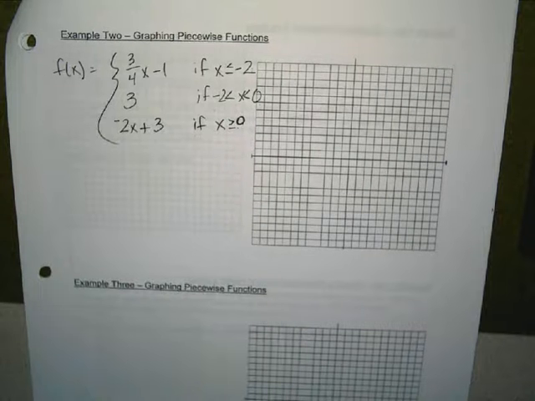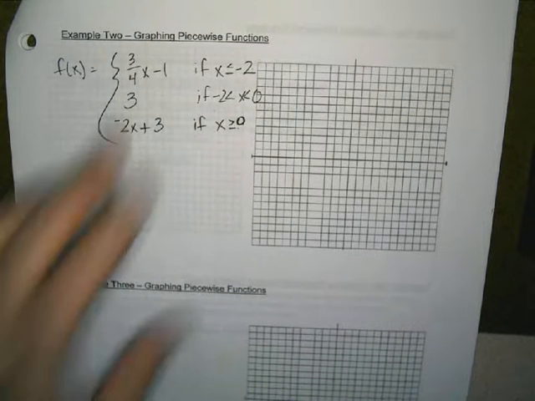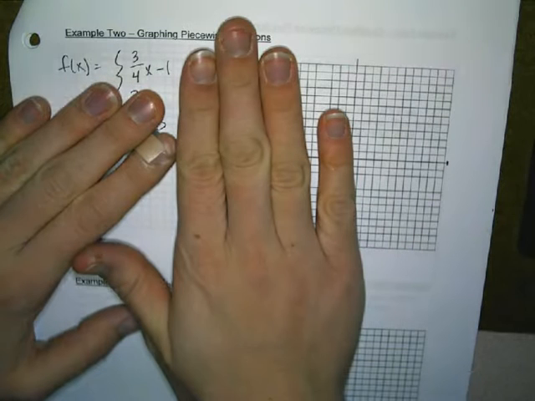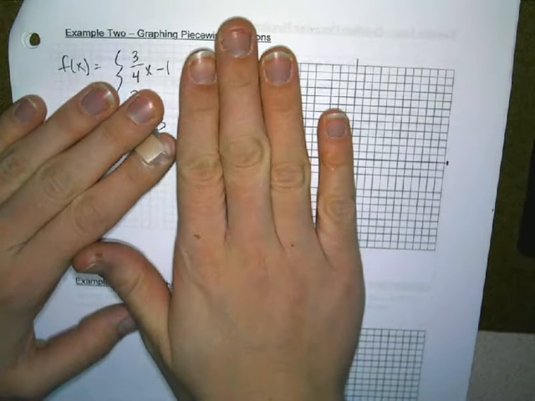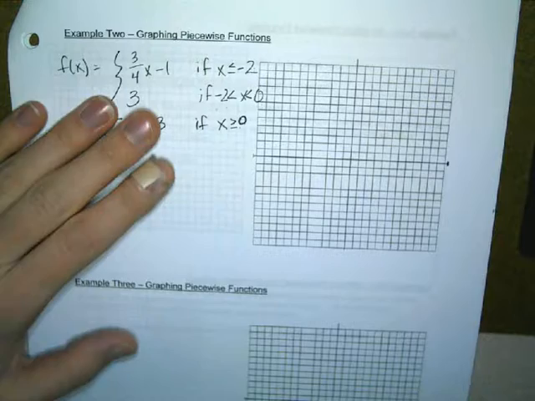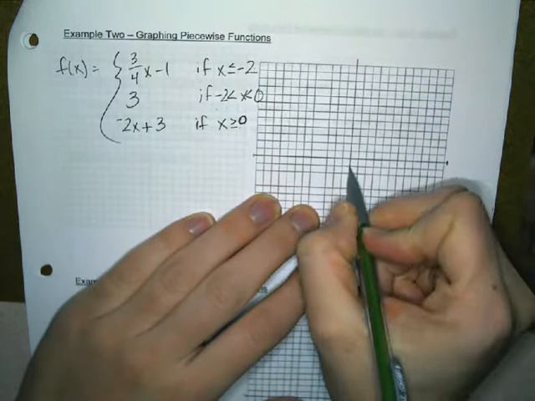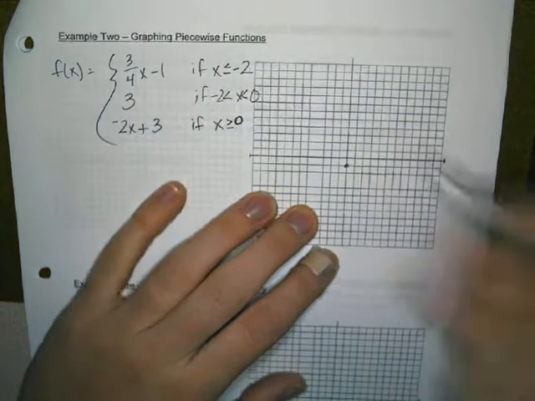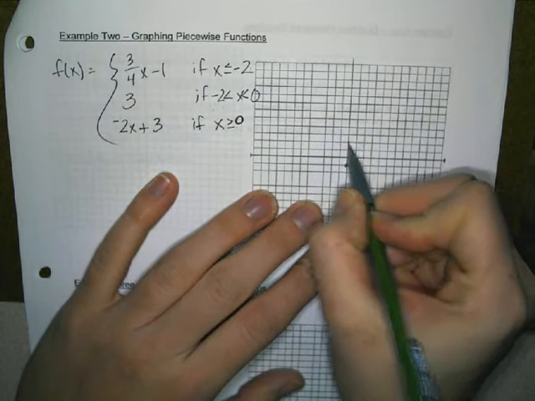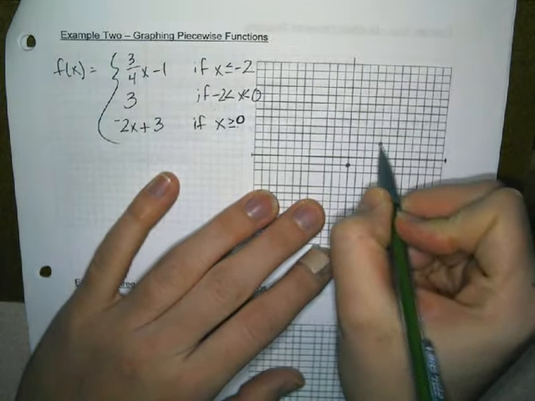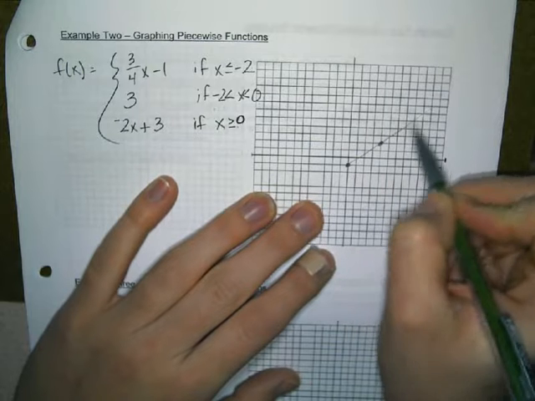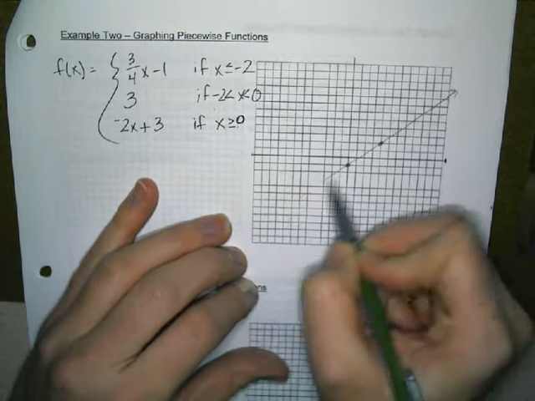So let's start with the first one here. Okay, so when you start with graphing piecewise, you just focus in and graph that piece like normal. So that's a linear function. The y-intercept is negative 1. The slope is 3/4. So I'm going to graph my y-intercept at negative 1. Go up 3, 1, 2, 3. Over 4, 1, 2, 3, 4. Make another dot. Notice I'm using pencil because I'm going to have to do some erasing here. And draw my line, just like normal.